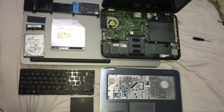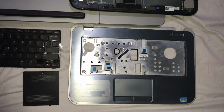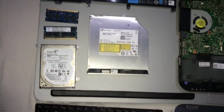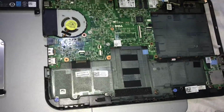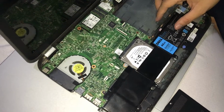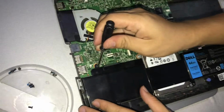For this video, I'm going to share with you some simple steps on how to assemble the Dell Inspiron 14C. We're going to start by securing the placement of the hard disk drive and the battery using the screws.